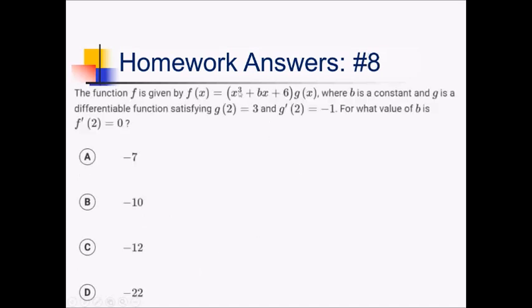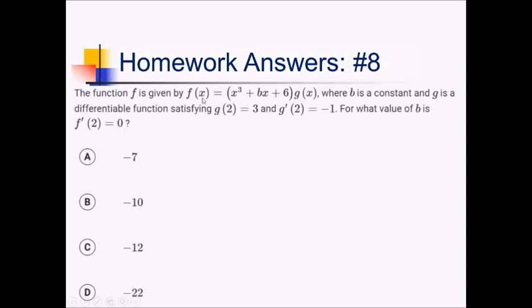On this problem, we're given the f function here, which is a polynomial that has this mystery b constant in it, multiplied by some g of x function that they didn't actually tell us what it does, other than the fact that it's differentiable. They did tell us that g of 2 is 3 and g prime of 2 is negative 1, which will be useful, but we want to know what the value of this b is, given that f prime of 2 equals 0. So overall strategy on this, we basically need to figure out an expression for f prime of x, plug 2 into it. We're going to get some stuff that has a b hanging around, and then if we set all of that equal to 0 and solve for b, we should get what we're looking for.